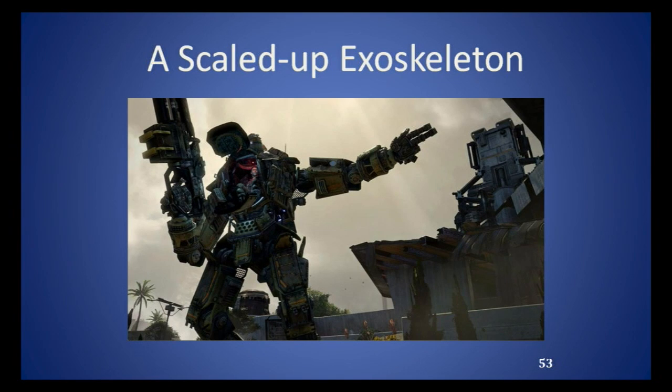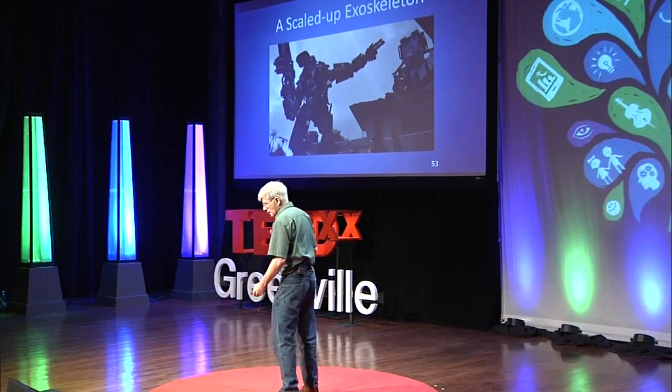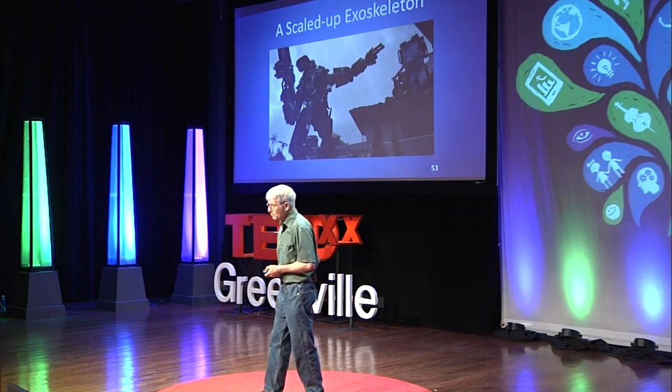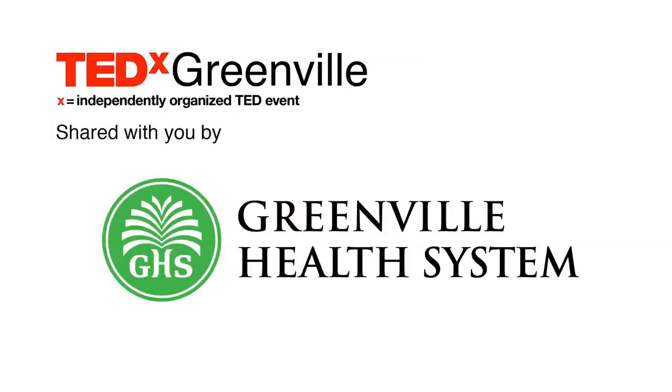There's a scaled-up exoskeleton — I would be a little afraid to have one around the house. All I want to say is I think these things will make us a lot more productive and more fun, though they are a bit dangerous. I just wanted to say one thing about geeks: scientists tell us where the universe came from, but engineers are going to determine where it goes. Let's do it. Thank you.